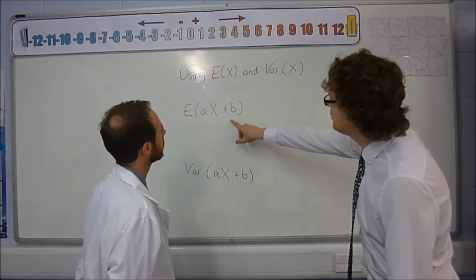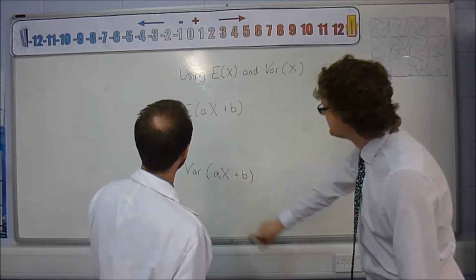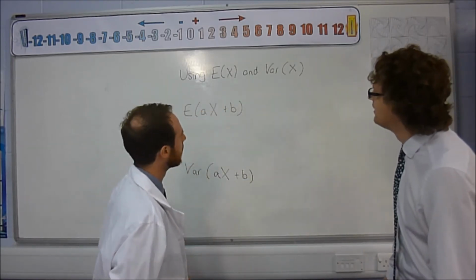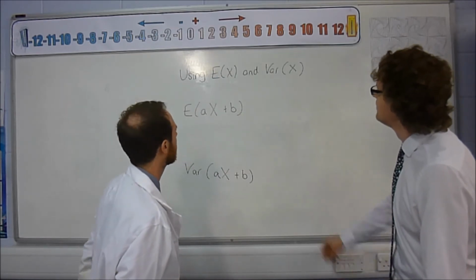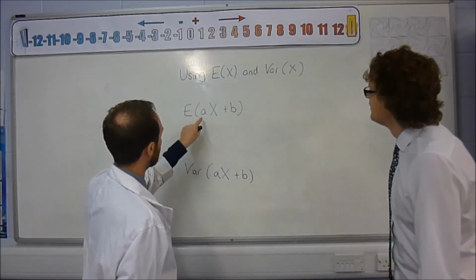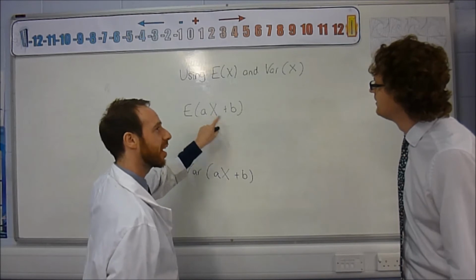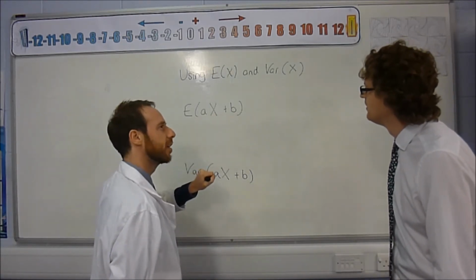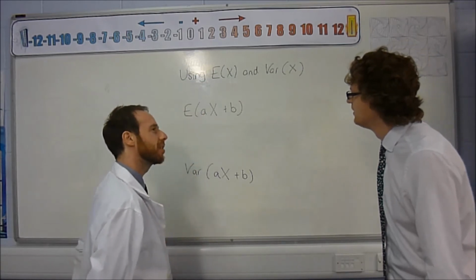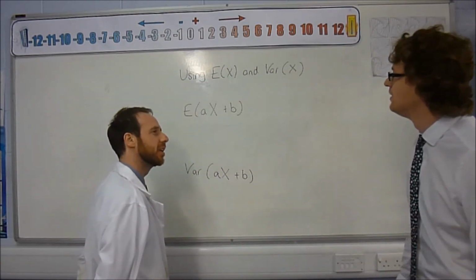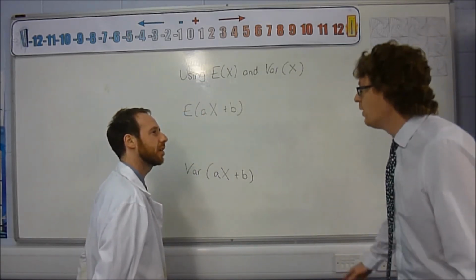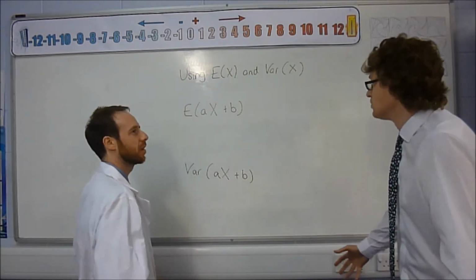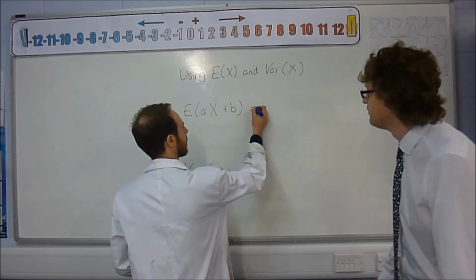What about coded data, Prof? Well, this is easy if we know something about the expected value of x and the variance of x. So, in this one, our discrete random variable, u, are getting multiplied by a and adding b. Can you remember what multiplying by a would do to the mean? It multiplied the mean as well, Doc. It would. And what about adding b? That would also add to the mean as well, Professor.